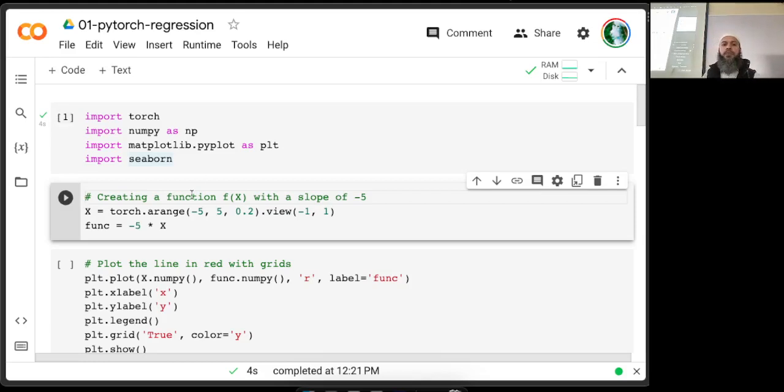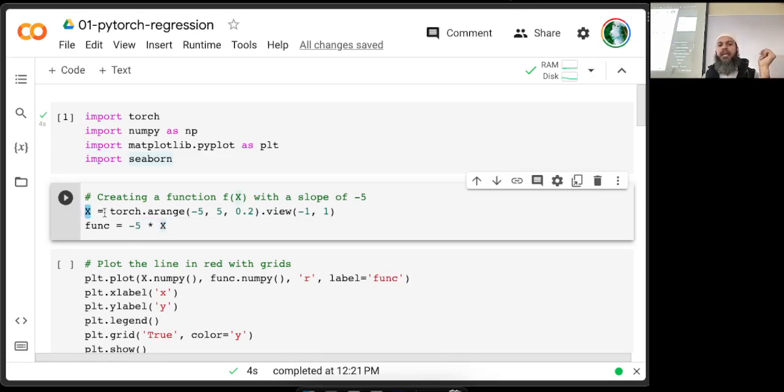Look at this over here, the function -5 into x. What this is saying is it's a function. The function's name is func, and this function multiplies -5 with the single input that is given to it. Even if you've worked with Python before, this syntax you may not have seen. This is a different function, different syntax. But what it's saying is you're going to give it an x, and it's going to multiply that with -5 and give you the answer. So if you give it 10, it's going to return -50. Clear to everybody? All right.